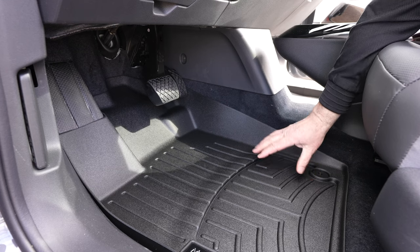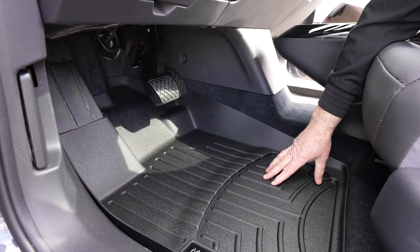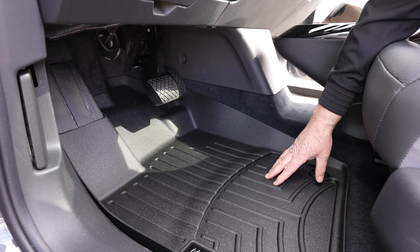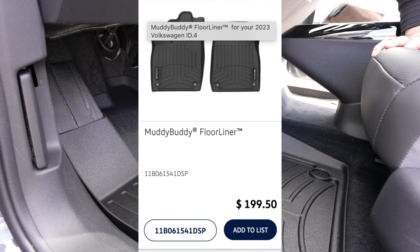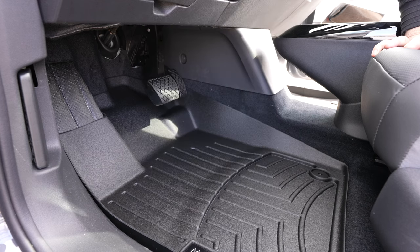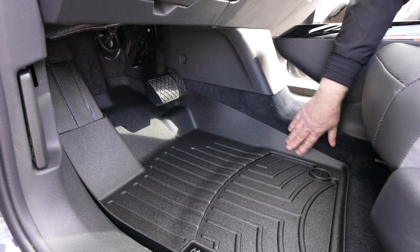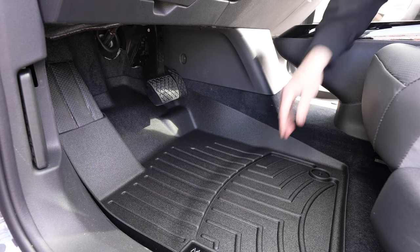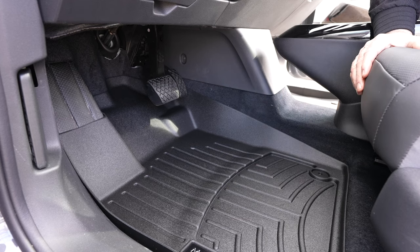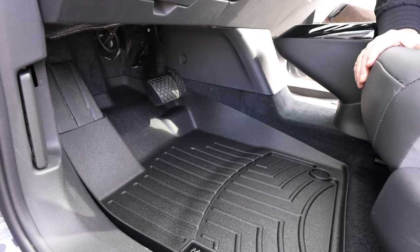To me, this is what a mat is supposed to do. These are only sold through VW — we have an exclusive contract with WeatherTech to produce these particular items, so you can't get them anywhere else. For around $215, they're a good deal because they also include the rear mats that cover the entire back area including the center part and the rear. I personally prefer these mats to the protection package's standard rubber mats. Skip the protection package and just go straight to these for $215.